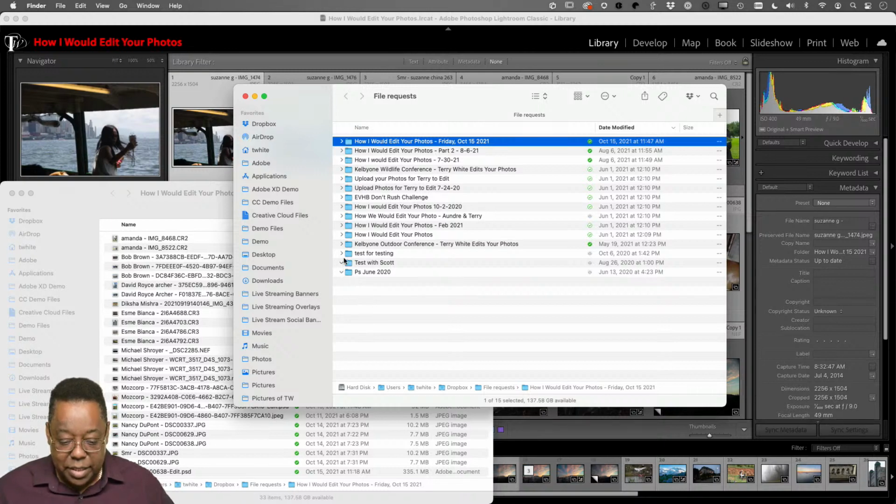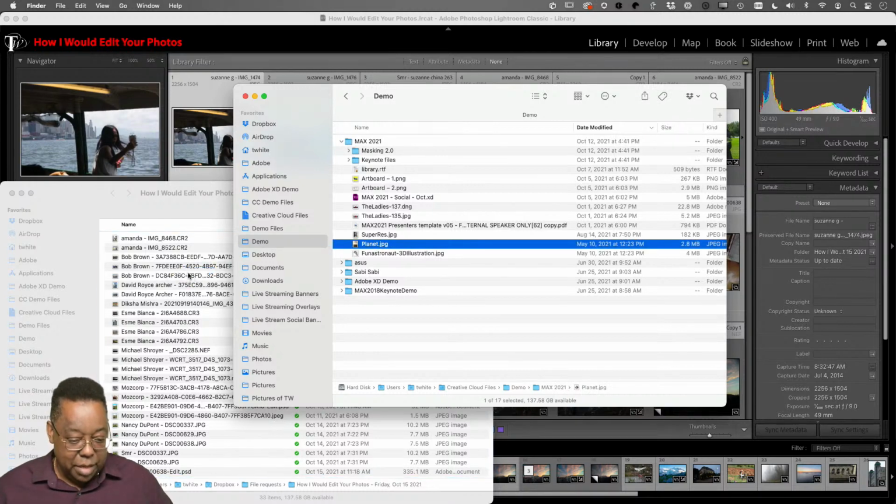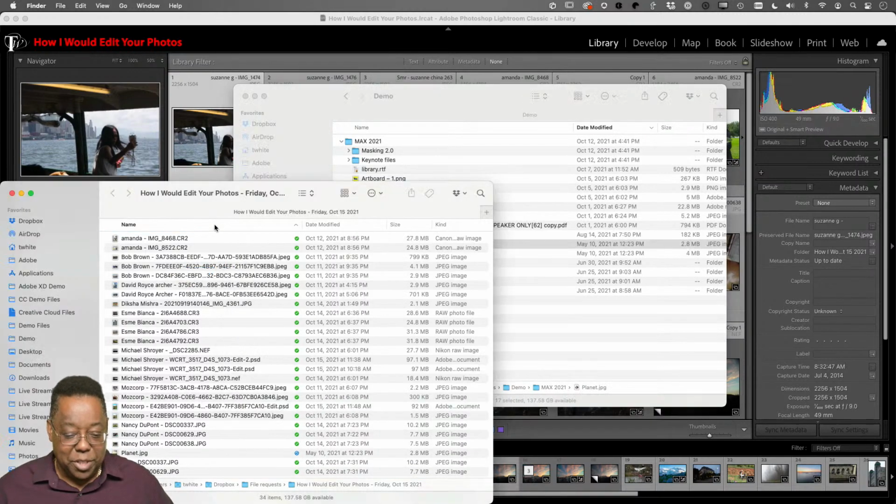See if I've got anything in these. None of those are in there. So let me just go grab a different photo. Let's go get something out of my demos. All right, let's put this photo in there. So I'm gonna add a photo to the folder. In other words, I've now added 1, 10, 1,000 photos in the folder, and Lightroom doesn't know about them because I added them after the fact.